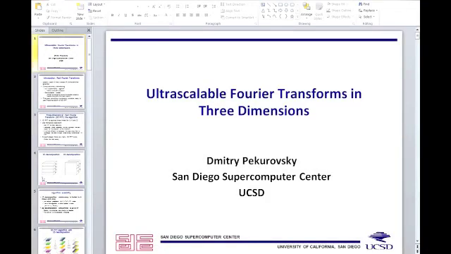Very helpful. Our next speaker is Dmitry Pekurovsky from PSC. Dmitry's going to talk about some work he's done with Fast Fourier Transforms, 3D Fast Fourier Transforms. This work has been ongoing for several years, and he ended up developing a downloadable standalone package that anyone can use. I've heard this spoken about really favorably at different reviews that I've been on over the years. People who reviewed the program and heard about this code say, wow, that's really a tremendous accomplishment. That's something that's going to be generally very useful. And so I look forward to hearing more about it here today.